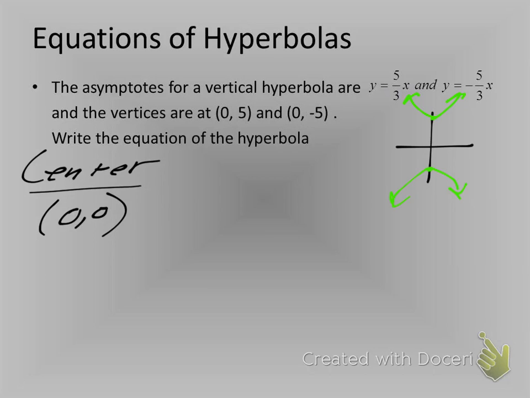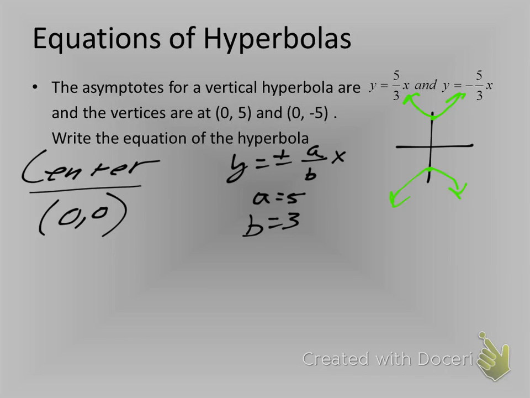Ideas? So what's the distance? You use the asymptote equations? Good. Isn't it right there? Because it is literally A over B, right in front of you. The only thing is, you got to recognize that it's vertical. That way you can figure out which one is A and which one is B. Whenever you're vertical, your asymptote lines are y equals plus or minus A over B x. Which means that A is 5 and B is 3.